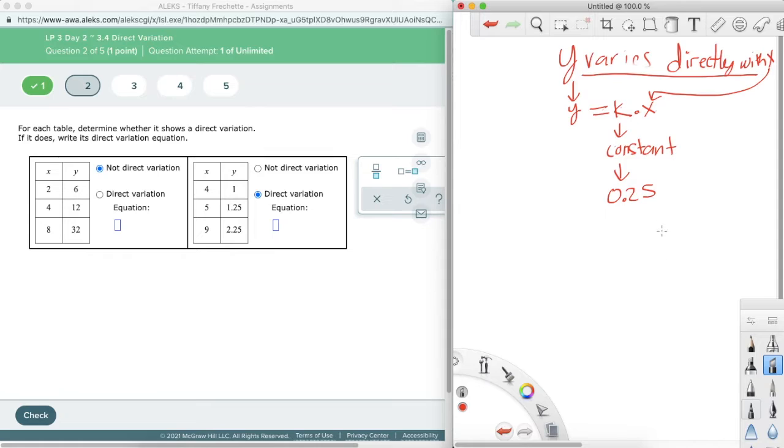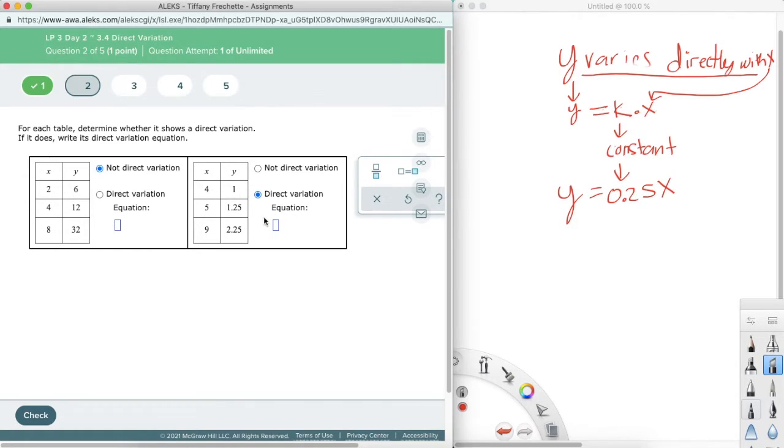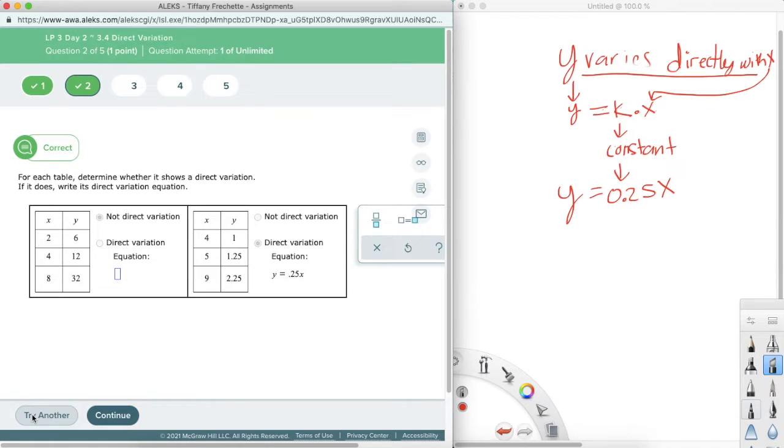So we know that this constant was 0.25. We just figured that out. That was the constant variation, right? The ratio. So we can say y equals 0.25 times x. And that is our equation. So y equals 0.25. If you don't put the 0 on here, I believe it might actually let you do it, but it's going to give us grief. Let's check it real quick. So marked it correct. It actually didn't give me any grief about it. It should have. There should be a 0 in front of there. And I've seen other topics or other homework assignments where it does give me grief about that proper way to write that with the 0 on the front.